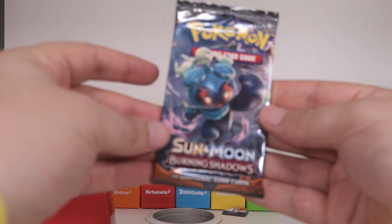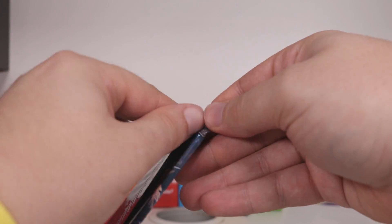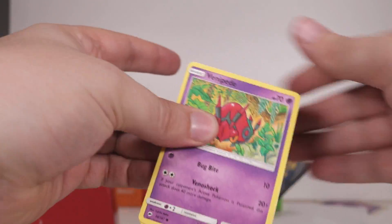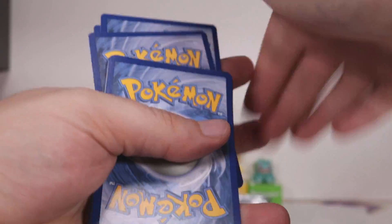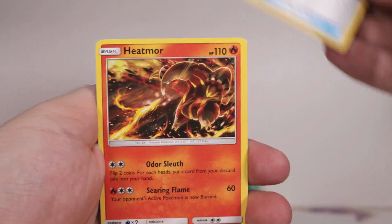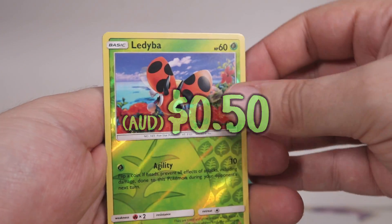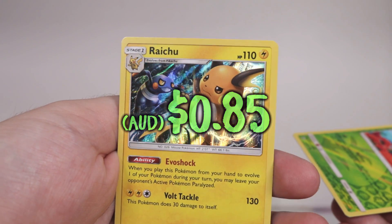What a wild ride! Before we open the next one, we're going to do the Sun and Moon Burning Shadows pack. I've just had a bunch of these delivered in blister form, which is what you guys have been telling me to do — the ones that come with the promo cards in them. We get rid of the fire energy and take a look at Poe Town. We've got Weakness Policy, Heat More, Venipede, Sneasel, Lady Bars Reverse, and on the very end — a Raichu! We've just seen a bigger, better version of you, pal.